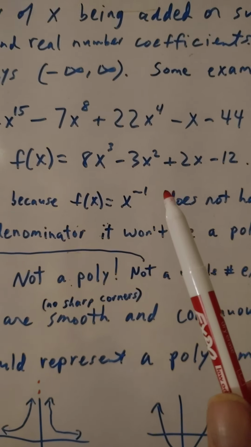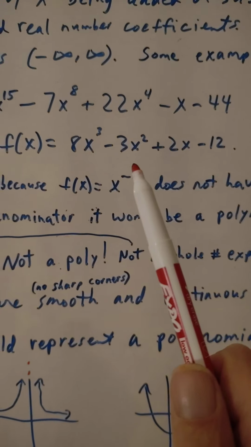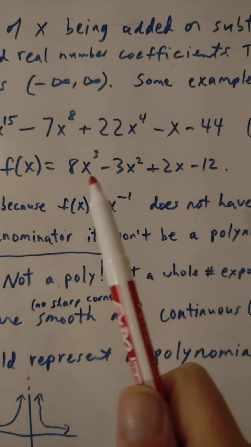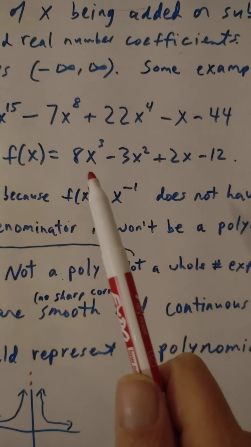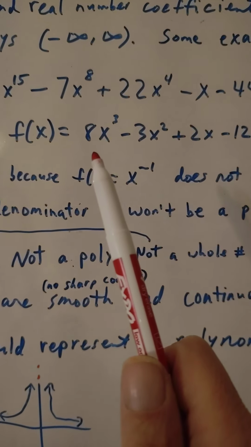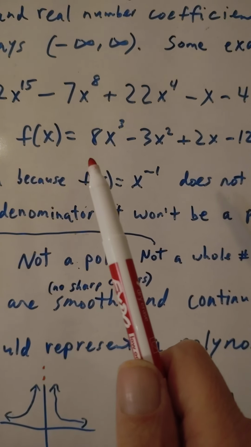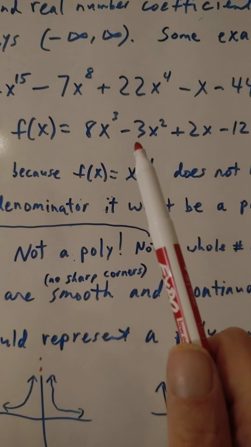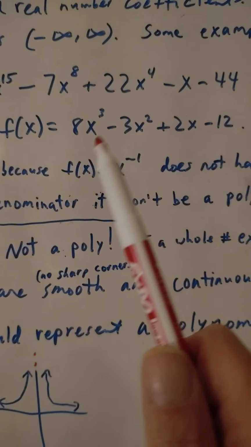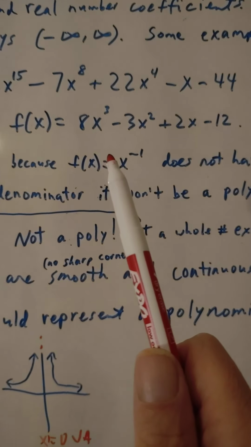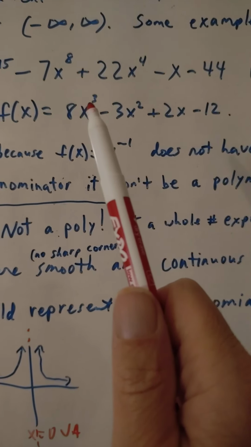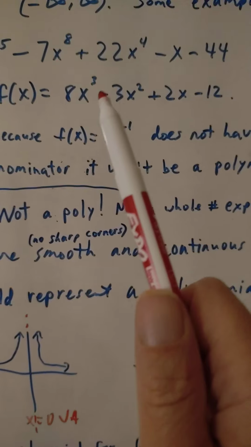What's the degree of the second term? 2. What's the leading coefficient of this function? 8. Notice this is written in standard form. So 8 is the leading coefficient. What's the coefficient of the second term? -3. Okay, so notice it was very easy to find the degree of this function. 3. You just look at the term with the highest exponent, and that will be the degree for the whole thing.